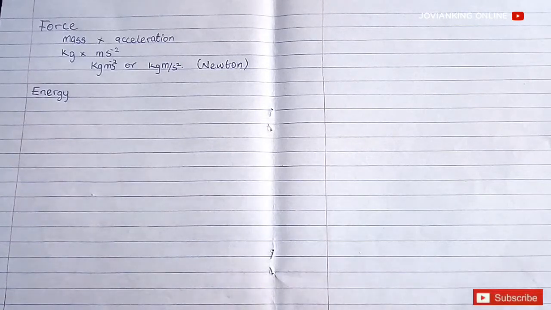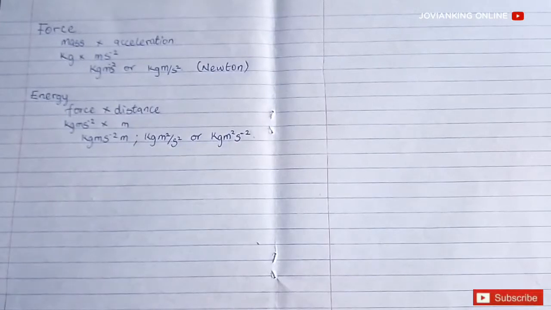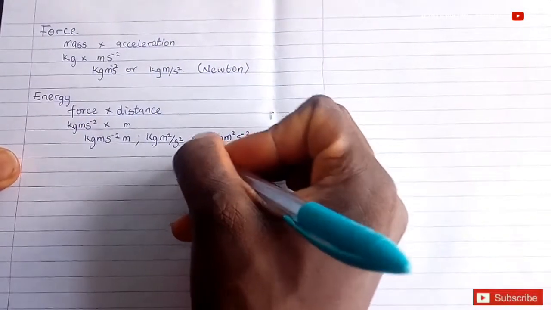So by the multiplication of the both, we have energy, and we say that energy is measured in joules. Let's try putting something down on our paper. So this is what we have for energy, and we say that energy is measured in kg meter square per seconds square, or you use the word joules, spelled J-O-U-L-E-S.